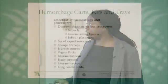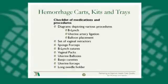So we advocate that everyone has to participate in figuring out what should go in a hemorrhage cart. Providers, nurses, and at our institution we had residents, and actually the residents were the ones who made the biggest changes. But what we find is that you periodically have to make sure that the hemorrhage carts still have what you need, or that practice hasn't changed and there's something new that you need in the hemorrhage cart. So someone should be periodically looking at that and saying, does it still meet our needs?